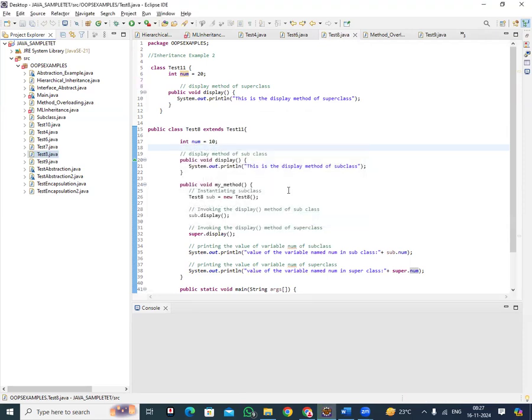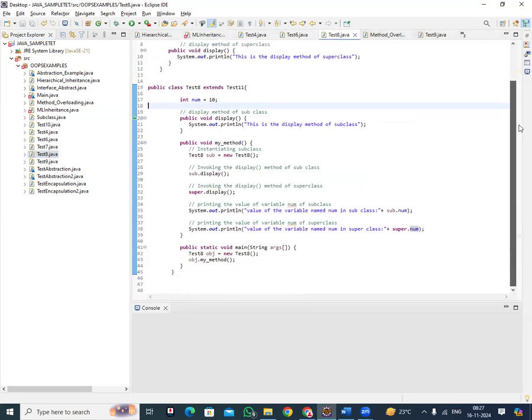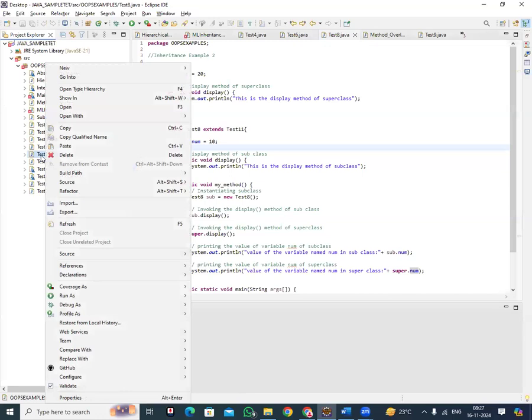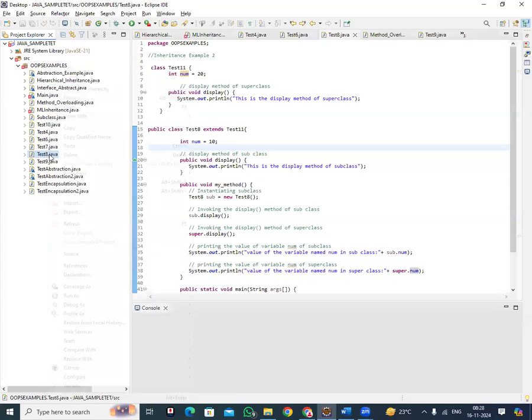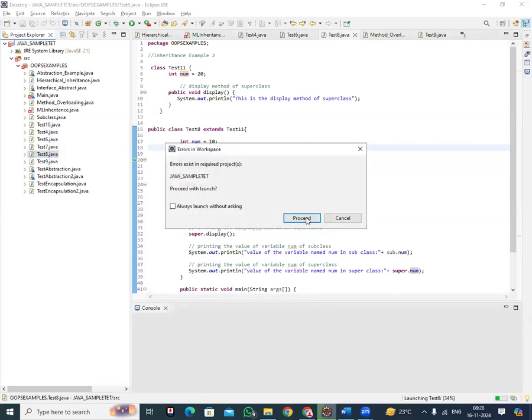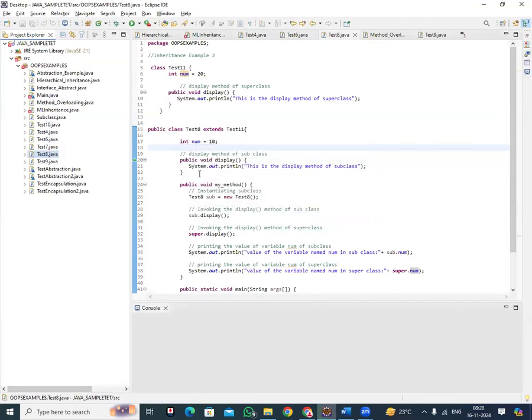No, it is still not, but we'll see on Monday or Tuesday, the next class. So simple. When you are practicing at home, after completing the program, right click on the class name, select the Run As option, select Java Application, proceed. It will display the output.